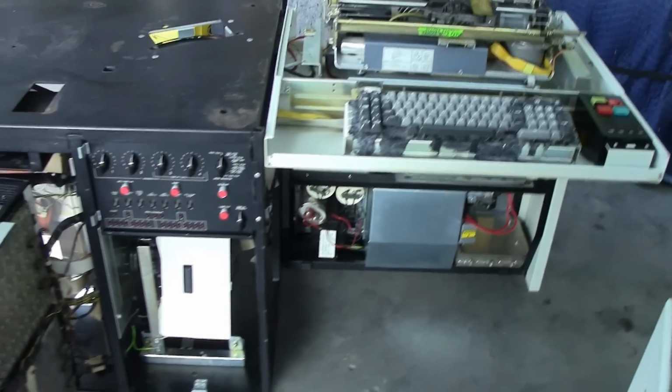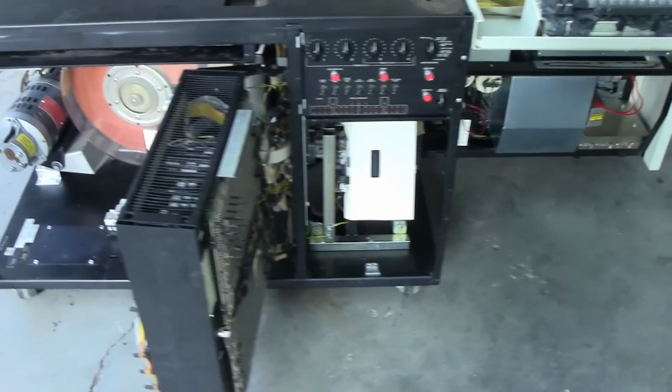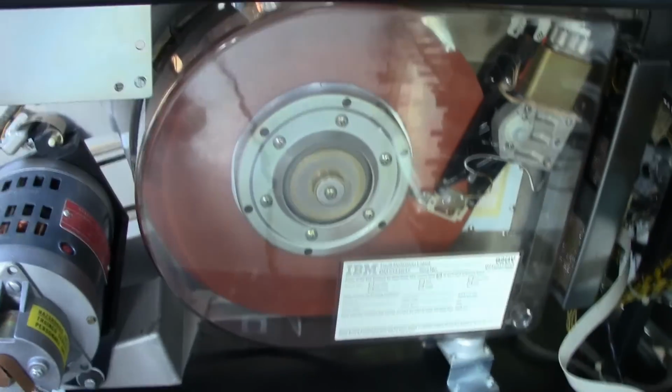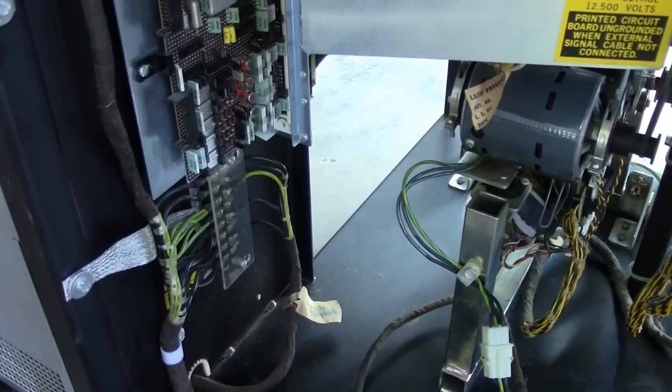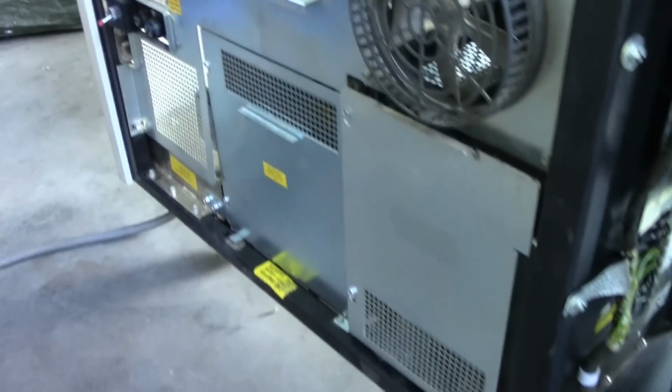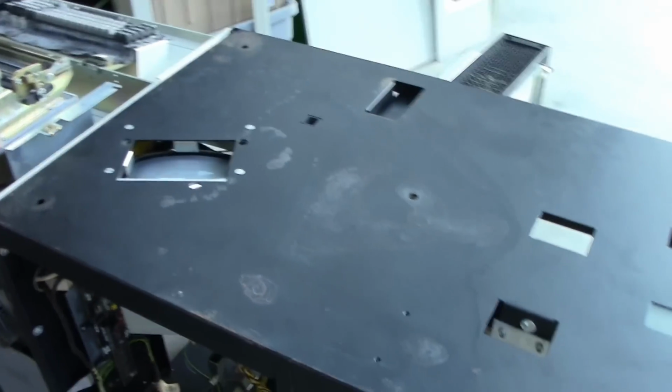Alright, and an hour or so later here, we have a lot of the wiring cleaned up, all the extra harness bits installed. The hard drive is installed, the floppy drive is installed. I've gone through here, taken care of all the wiring back here, so that's all been tested, that's all been plugged in. That's all good there. The zip ties had to be replaced, but whatever. I even got the power supply all plugged in, wired in, and buttoned up here. So at this point, we're ready to start putting the side panels back on this thing, and even the top.